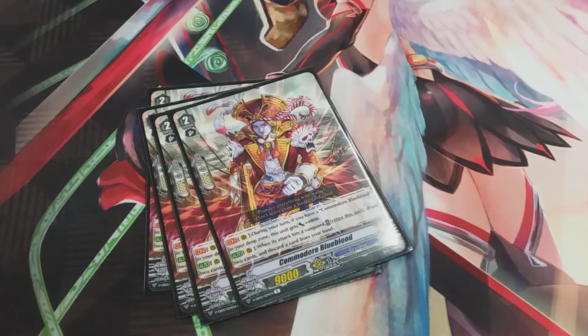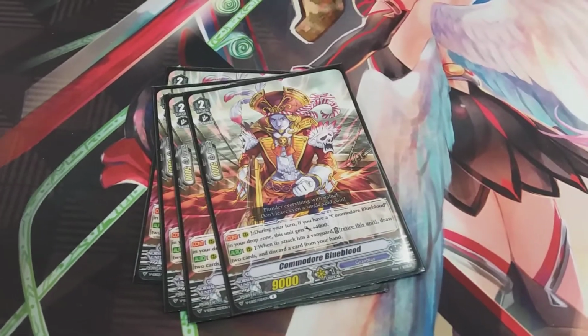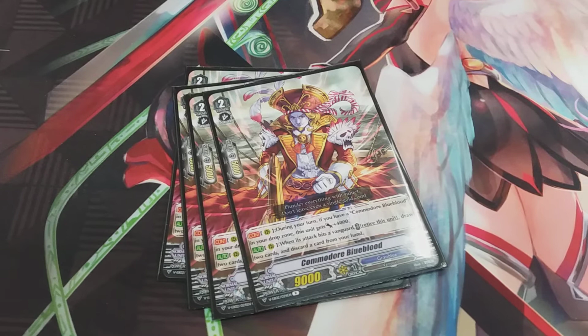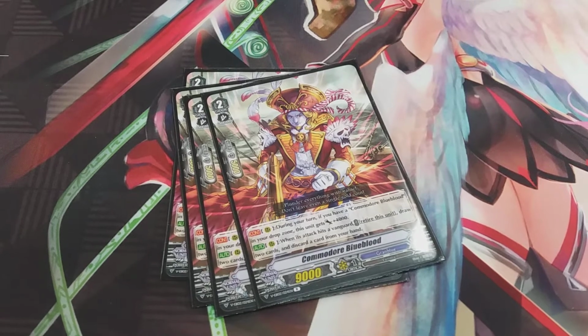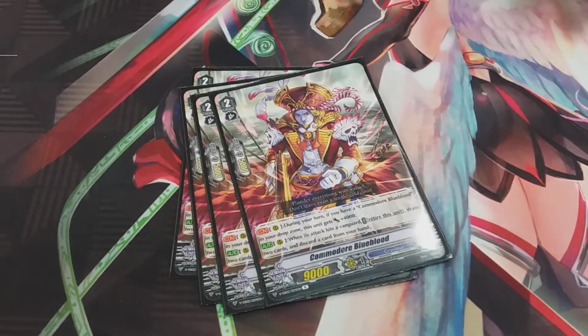For Commodore Blue Blood, if you have another one of him in the drop zone, he gets 4k, and when he hits a Vanguard, you retire him, draw 2, discard 1. It's a way to get two more cards in the drop zone. If he hits, your opponent's probably going to be guarding that because you're drawing 2 cards, and then basically filtering cards you want in your drop zone and so on and so forth.